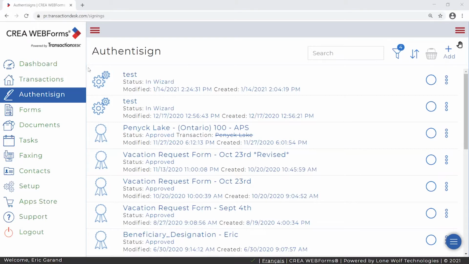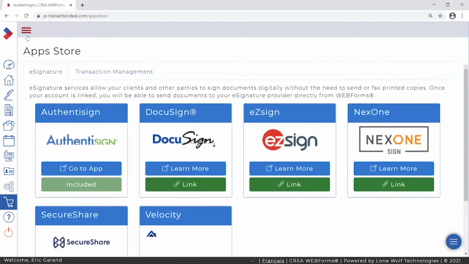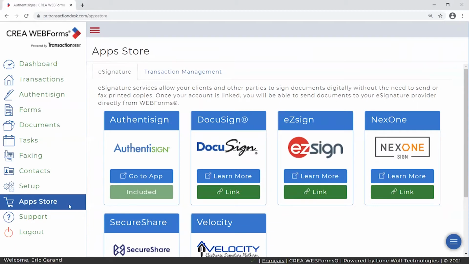What goes further to that, and it brings in the App Store here, is if you have any other signing options, perhaps other ones that you prefer using or you'd like to add in as well, this is the spot where you would attach those or link them to your web forms. Okay, so when we go to the App Store, you'll notice my AuthentiSign is showing up included. I don't have to link it or anything like that.